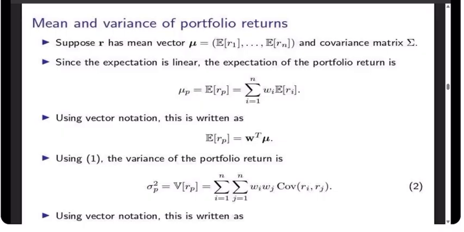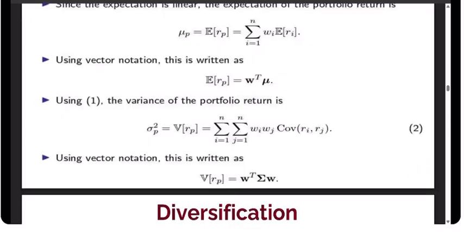If you take a look at equation 2, the variance of the portfolio will enable us to measure the risk associated with the portfolio. This is the variance of the portfolio in a scalar form. This is the variance of the portfolio in a matrix form. What have I given you? I've given you the mean of the portfolio in a scalar form and in matrix form. I also gave you the variance of the portfolio, also in a scalar form and in a matrix form.